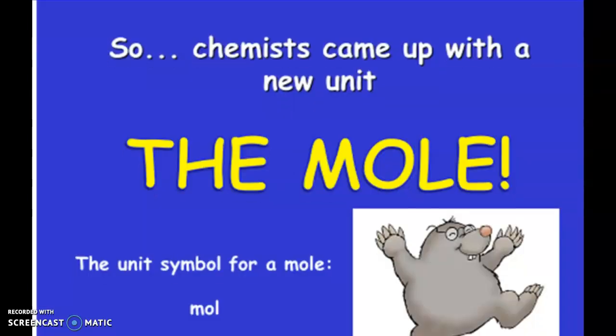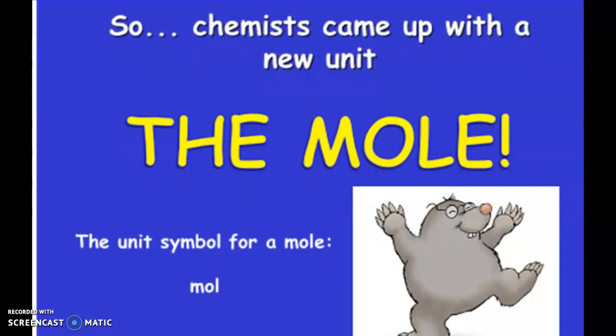Okay, so that's what this new unit is, a mole. So the symbol is lowercase m-o-l. So when I want to say 3 moles, I can say 3 mol. I know it's like, well, why didn't they just write the whole thing? All they're doing is cutting off the E, but that's what it is. I didn't make it up.